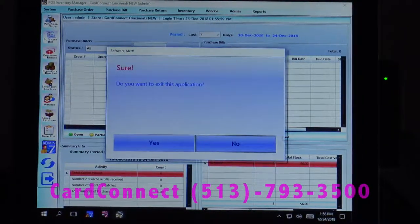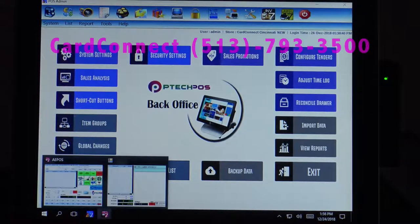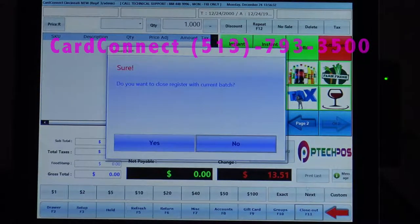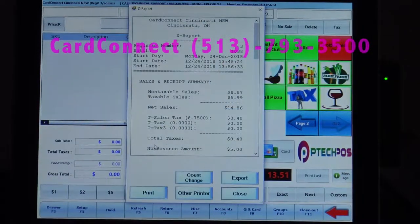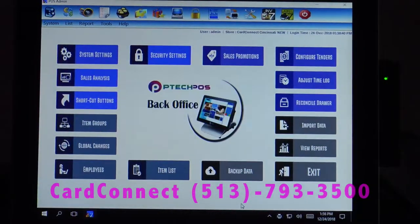Other apps that are included are our loyalty app, scan data app, QuickBooks integration app, as well as a label designer app — you need to purchase an optional label printer for that. When you're done for the day, you just go to close out. That'll give you your Z-Report, you can print it, and it'll close out for the day.